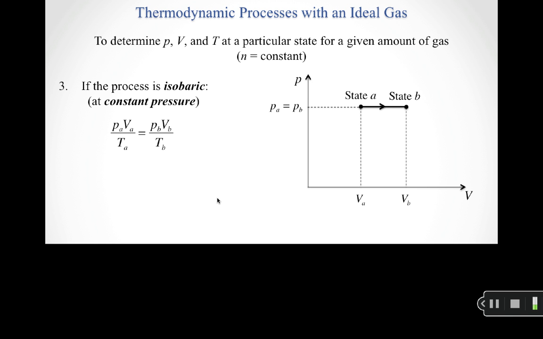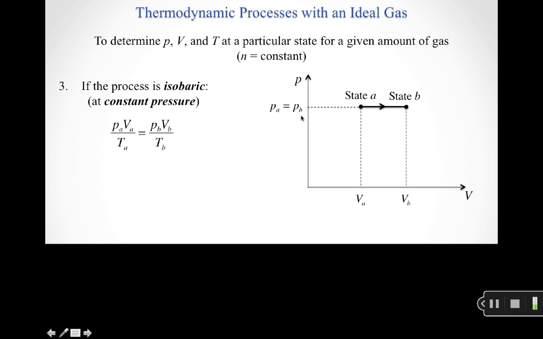If, however, I choose to go through a particular process known as an isobaric process, isobaric is our way of saying a process at constant pressure. So on our PV diagram, constant pressure simply means that we're moving horizontally. We're keeping our pressure value the same, and pressure is on our vertical axis, so I'm moving horizontally within the PV diagram. So here I have an isobaric process from state A to state B.